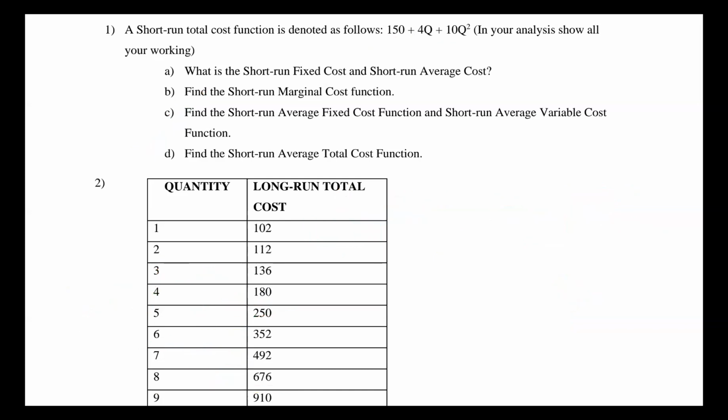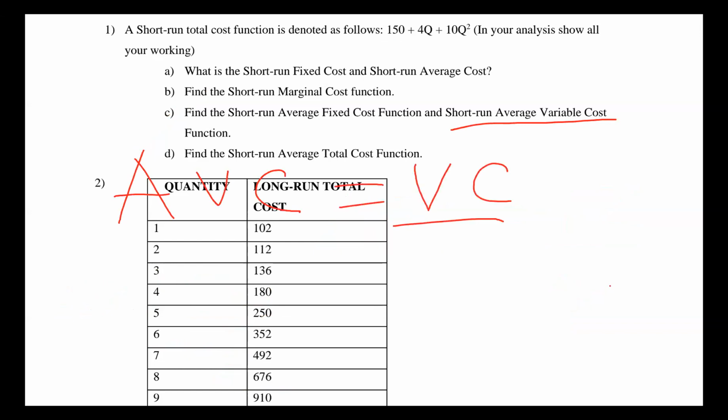These are purely examination questions, so it's better you see them from here. Short run average cost, average variable cost. The average variable cost shall be found by saying variable cost divided by output. Every time you're finding average, you're just dividing by output. And by definition, what is the variable cost? What do you understand by the variable cost?